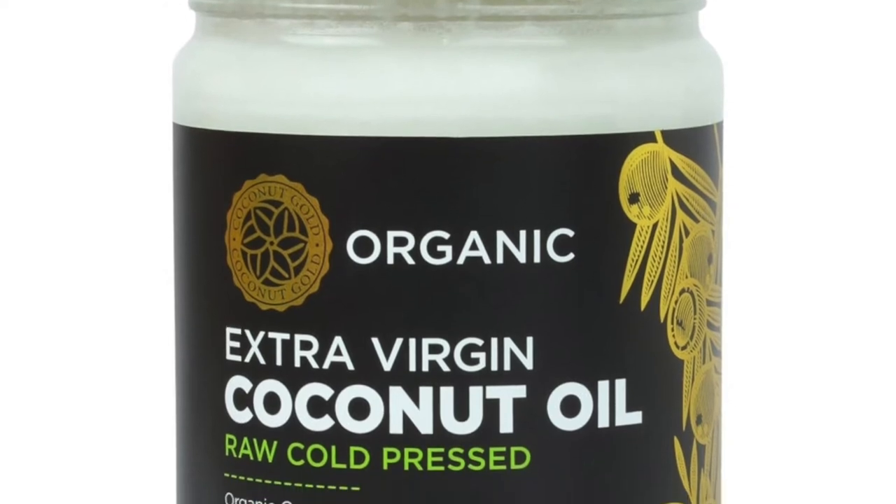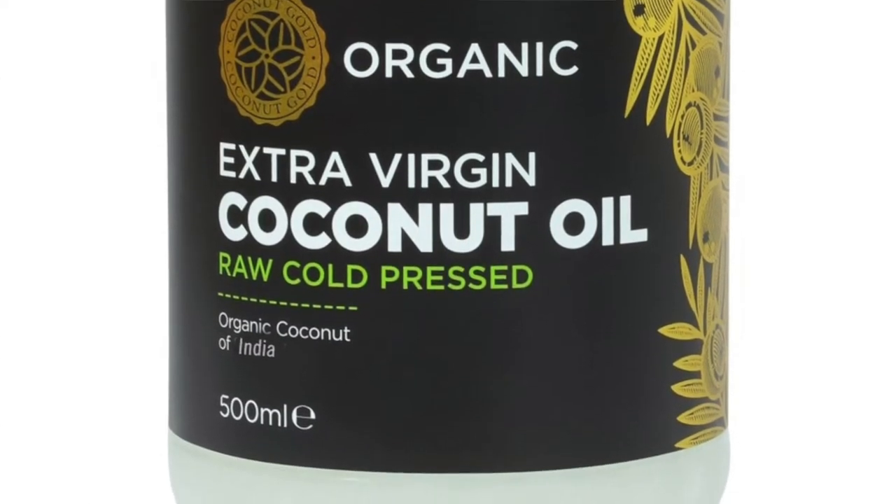Another thing I love to cook in that has slowly been making a comeback is coconut oil. You want to buy cold-pressed virgin or extra virgin, preferably organic coconut oil. Coconut oil has so many benefits — it's anti-inflammatory, anti-viral, anti-bacterial, and antioxidant. It's fantastic for your hair and skin. You can even put extra virgin cold-pressed coconut oil on your baby's skin to help relieve dryness, or on their hair if they have a scalp problem.